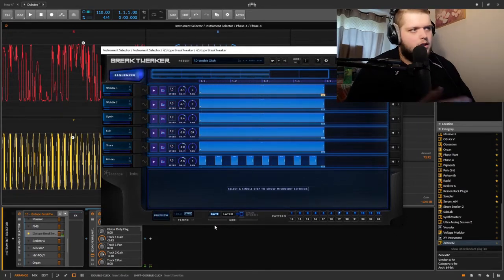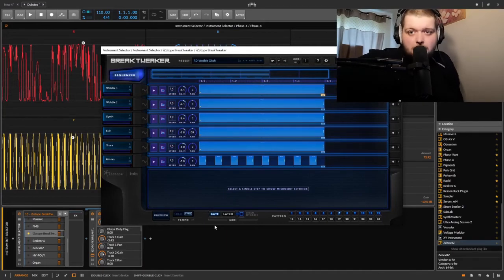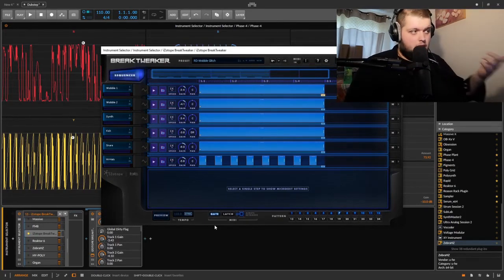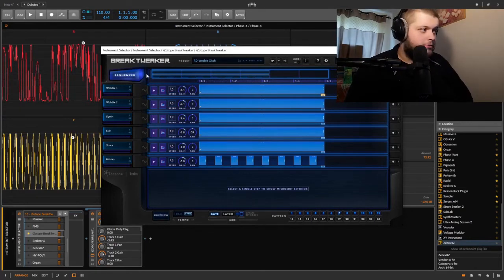Yeah, there's a lot of really weird stuff, and all of them have a load of patterns in them. And then I tend to just sample that, cut bits of it up, and use it as fills. I use this all the time. I use this pretty much every track.